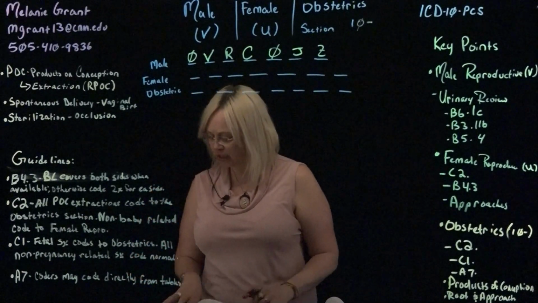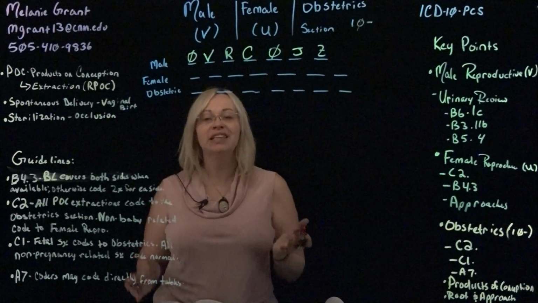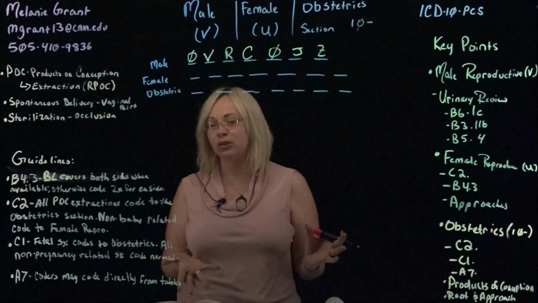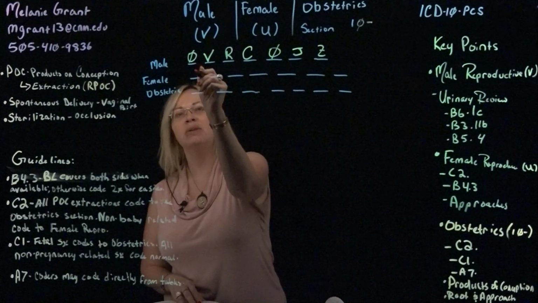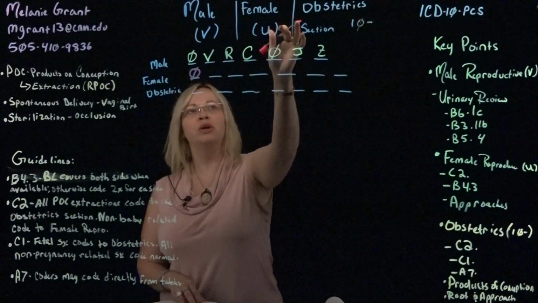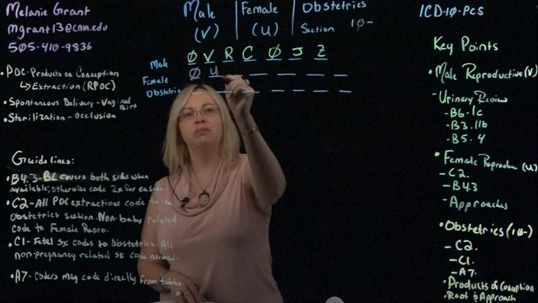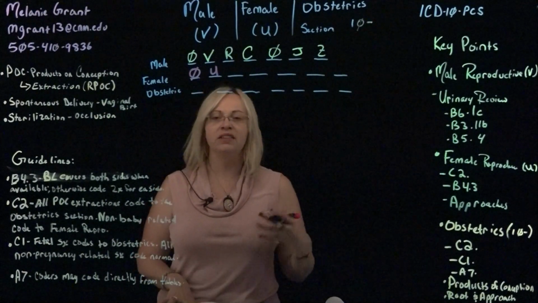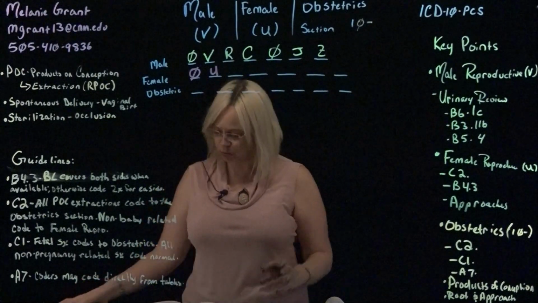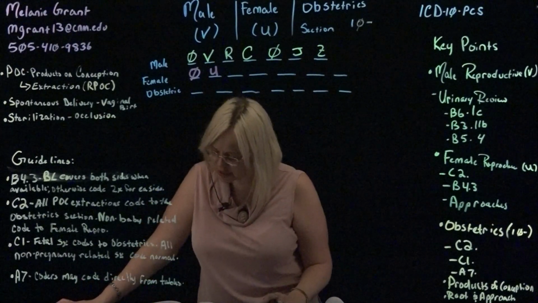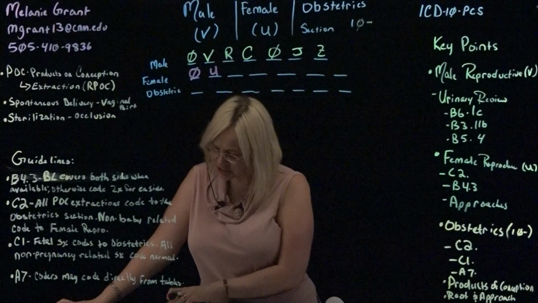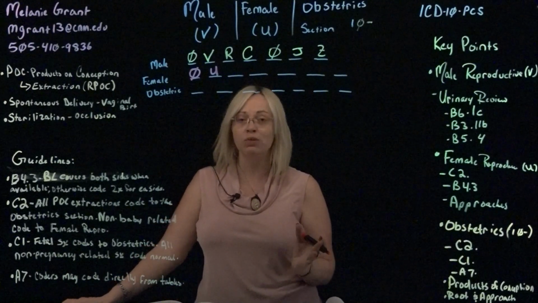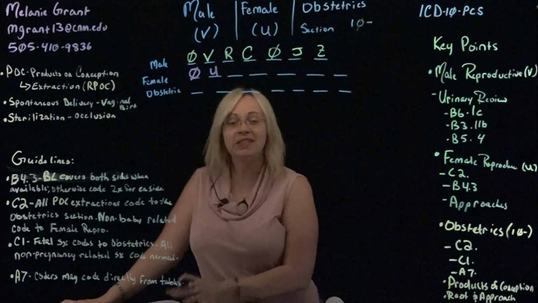Okay, so if we look at that to begin with, we want to say, is this female reproductive or baby related? It's not obstetrical, so we are going to be in the medical and surgical section. We know it's female reproductive, so it's going to be U. And then when we look at this, you may want to think that this is a repair because they are pulling up the prolapsed vagina and suturing, and each time we see the word suturing, we often think that this is a repair. But you want to look at what this actually is.